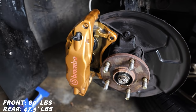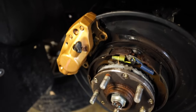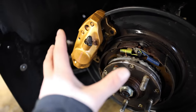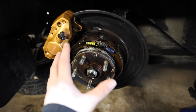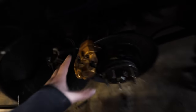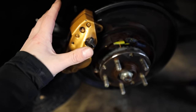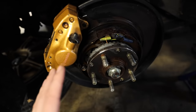When you go to put the bolts back in, anti-seize is going to be your best friend on those. You don't need to torque them down to the moon. This last one I was having some issues threading back in — the threads weren't messed up, my alignment was just totally off trying to get the caliper back on. Everything is cleaned up. If you're swapping pads and rotors, I do suggest cleaning up the brake dust, grease, and grime that builds up behind the rotor and inside the caliper. It makes putting things back together a lot easier and keeps you from cross-threading or getting debris in the bolts.